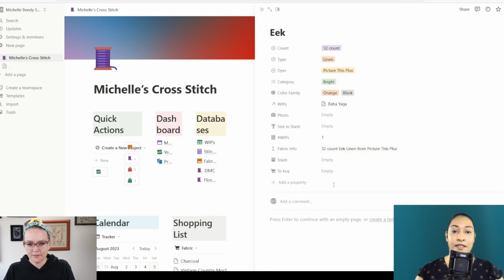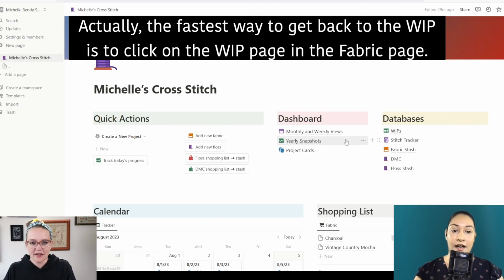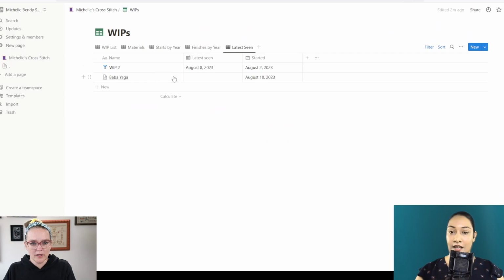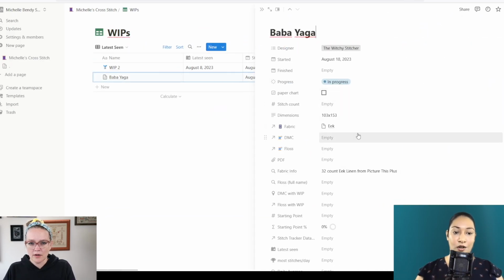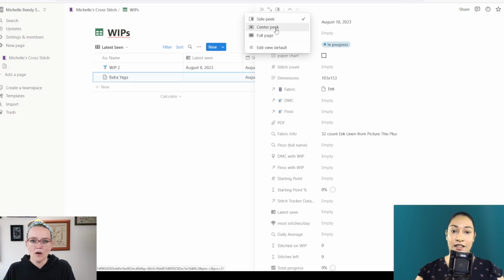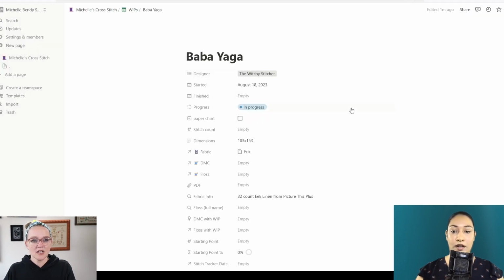Nope. You can close out this one. I think the little arrows here will be okay. Yeah, you can go back to your whip information from the whip database. And here you go. So open this. I have it set to open on side view, but you can also open things in center view. If you click on this, you can do center peek, or one more to have the full page, whatever you prefer. And then I have my little navigation things at the top.